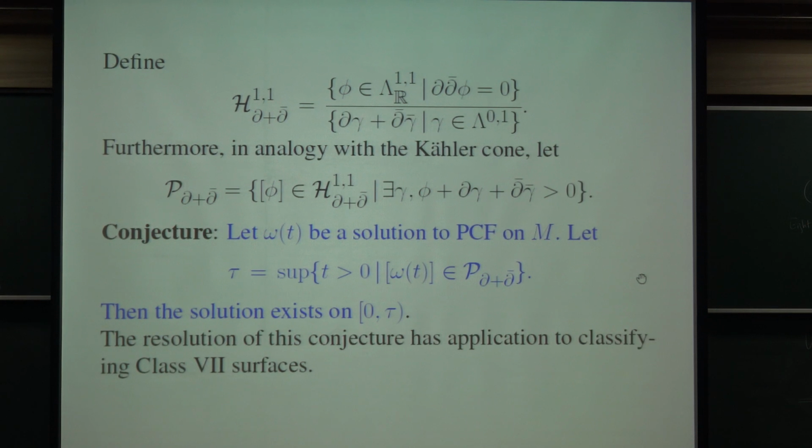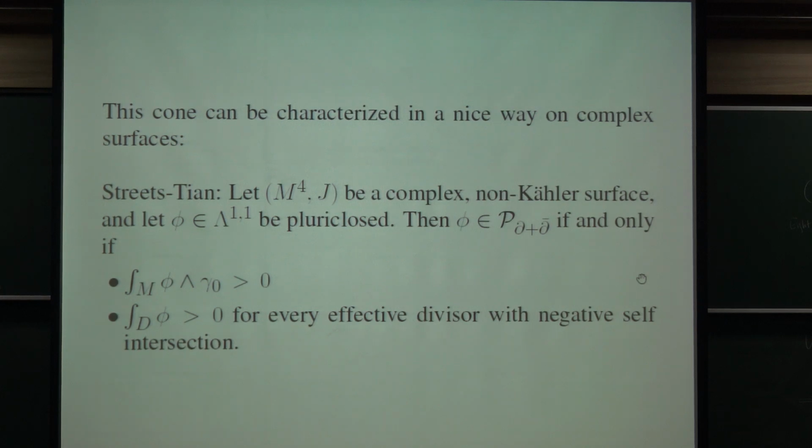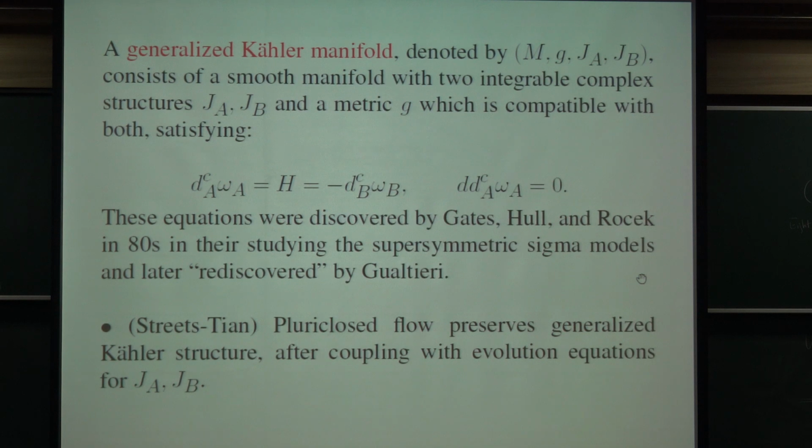So it's then become a gradient flow. Maybe I drop this, okay. So basically, what we can prove is the following. You can also, for complex surfaces, extend a lot of things, and then also this flow has a nice property. I only tell you what the property of this flow is instead of stating many results. Another property of this flow is that it actually preserves so-called generalized Kähler structures.